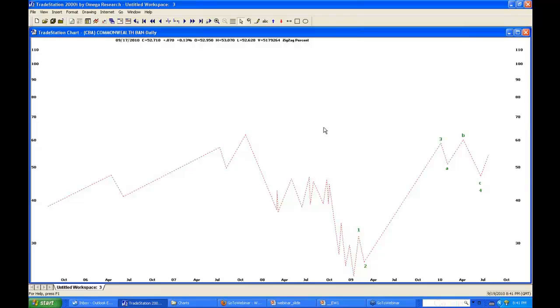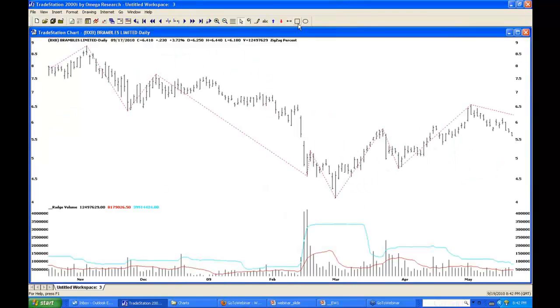Question from Michael, do you use log charts for your initial analysis? Yes, I always use log charts. There's really no reason to use semi-log scale, Michael, unless you've got some extreme price action. I'm just doing it on this particular chart so I can see these lower points a little bit better than what you normally could. But yeah, look, rarely do I use semi-log scale charts.